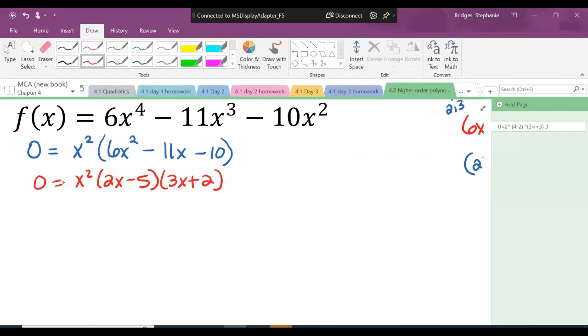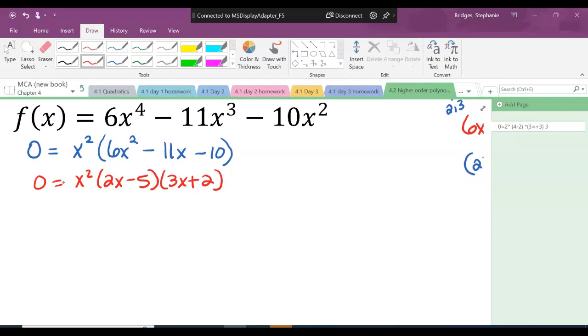All right, so remember with the cloud method, we pull the first number off and we put it over here in a little cloud. We write the first term without it. Middle term stays the same. What do I do to these two? Multiply. 10 times 6 is 60. So now I have one of those easier trinomials I want to try to factor. I want numbers that multiply to give me 60 and subtract to give me 11.